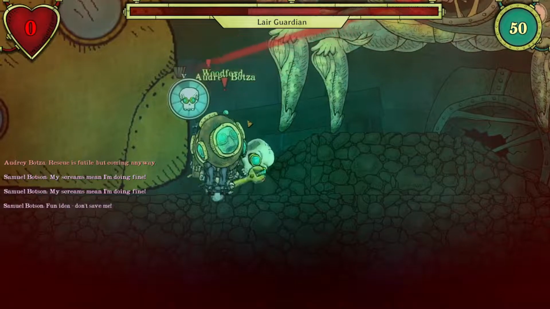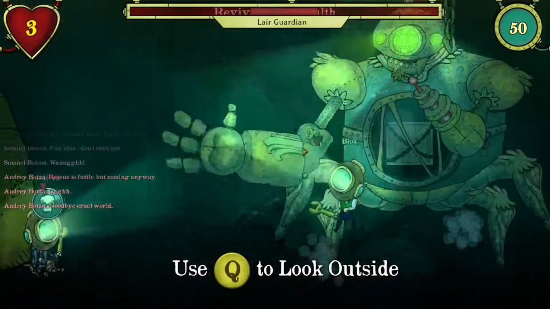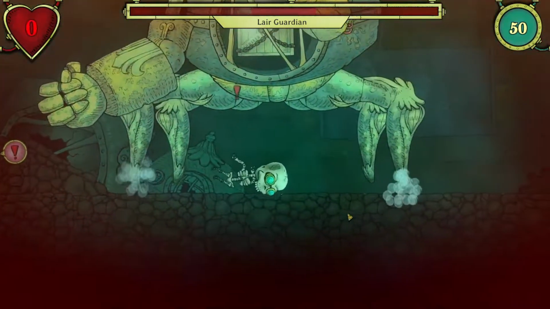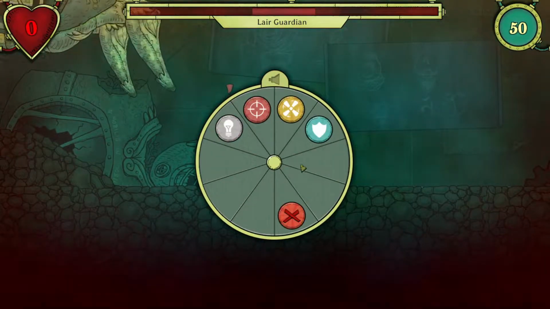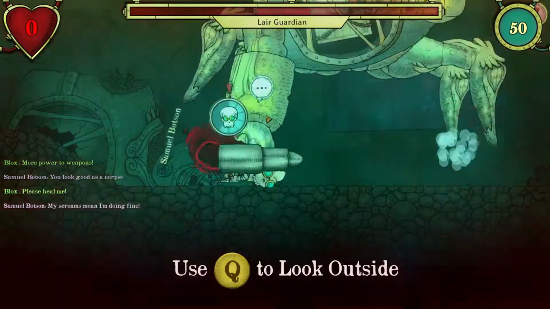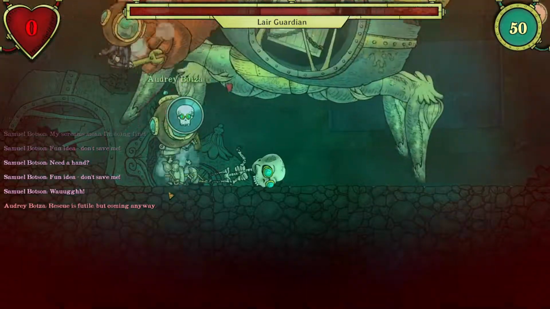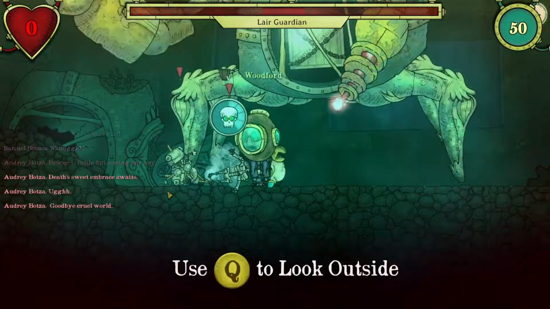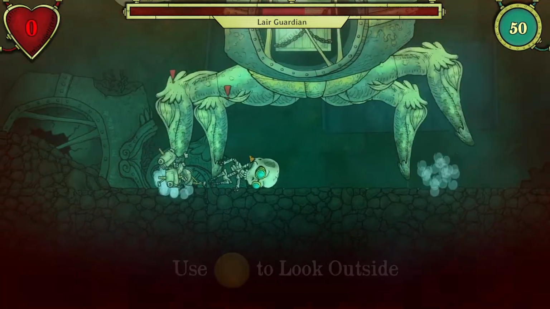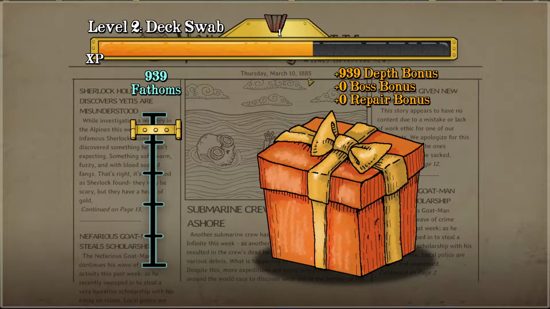What if I have 1 max health and die, and I'm just dead for good? I don't know. Yeah. Come on. For goodness' sake. I just healed all the bots. You look good as a corpse. Are you the last one alive? I think so. Oh. Yep. Damn it. Done.